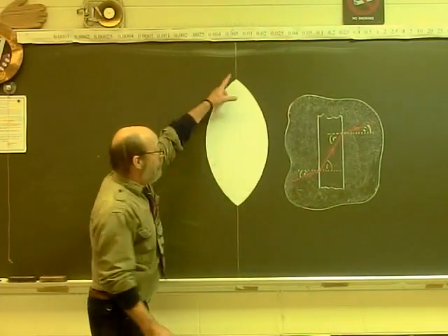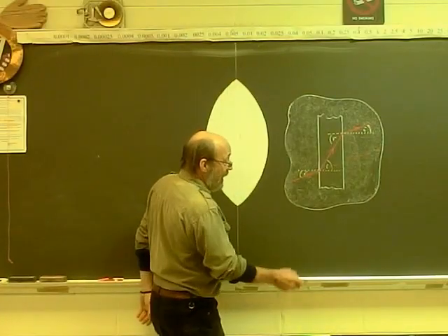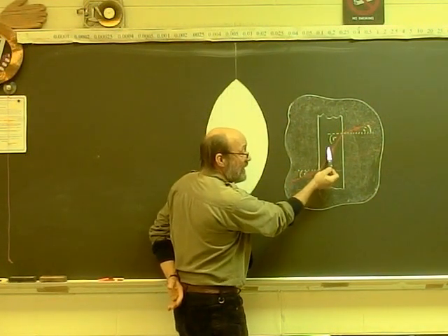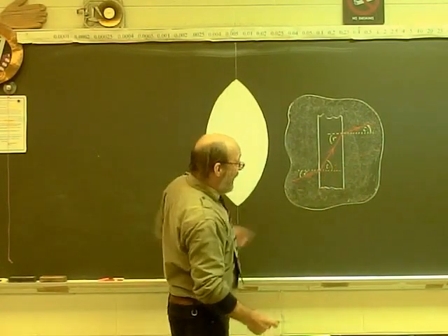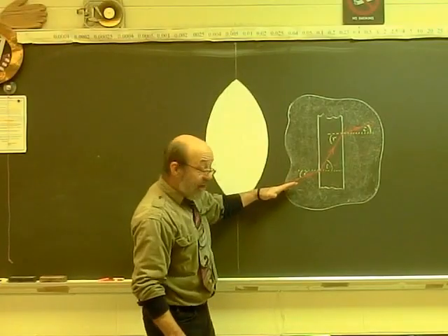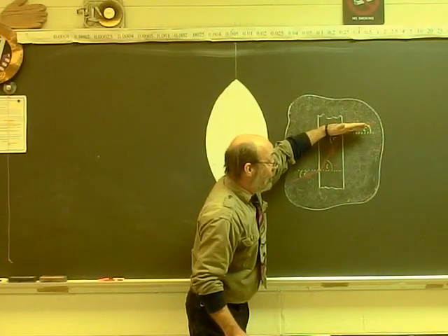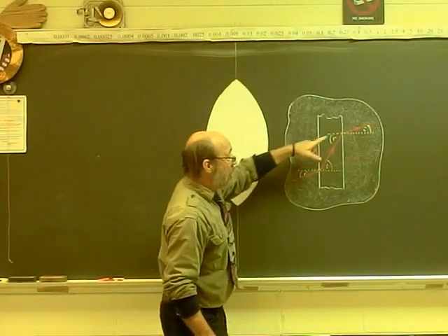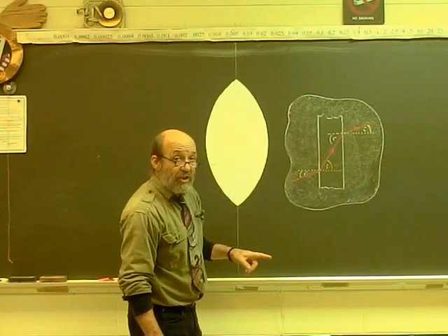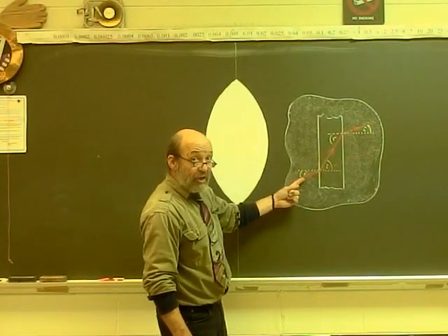Fresnel realised that if you have a very large thick lens there is a way to make it thinner and lighter. It's based on the fact that if a ray of light travels from a more dense medium, say plastic, through a less dense medium and back into the more dense medium, and the boundaries — the interfaces either side — are parallel to each other, then when it enters it's going to get bent away from the normal, but when it leaves this gap it's going to get bent toward the normal an equal amount and come out in exactly the same direction. The idea of a lens is to change the direction of rays of light, and cutting a parallel-sided hole in a piece of plastic doesn't change the direction that the light takes while in the plastic.